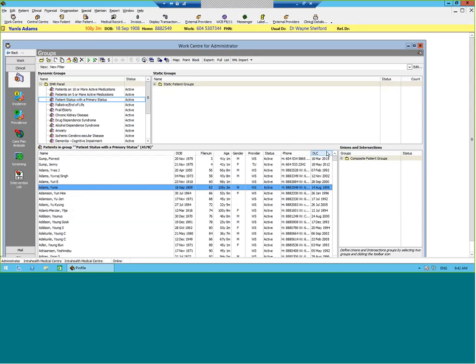But I find generally around 3 years is pretty comfortable for most physicians when they're looking at their lists and doing cleanup. They might pick out a name who hasn't been in 4 or 5 years and say, no, leave them active, but they're pretty good at knowing their patients.